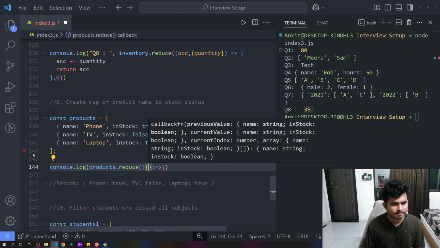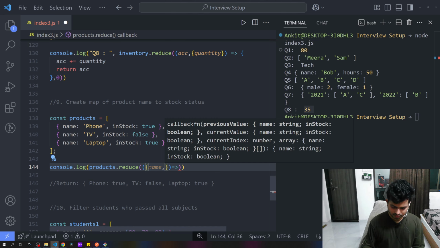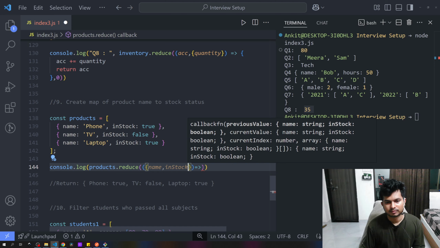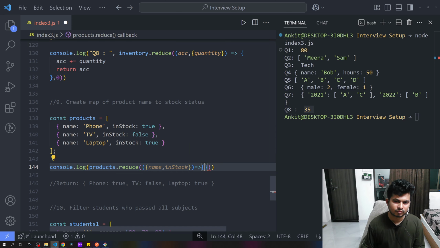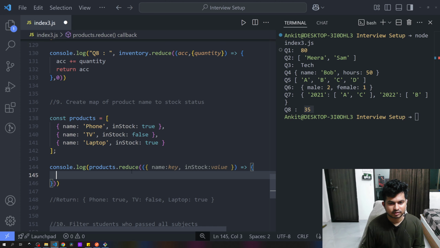We can destructure this name and inStock, and rename them like key and value.